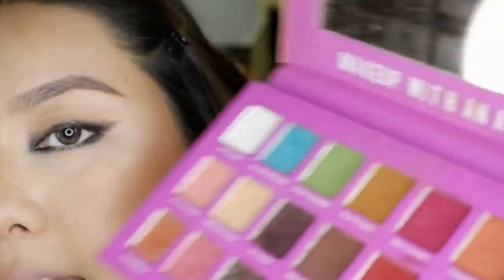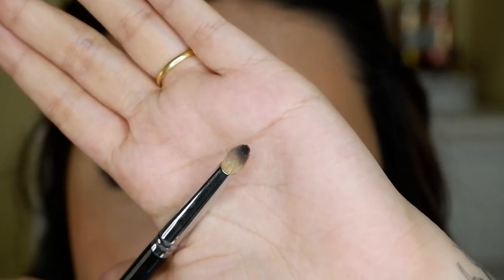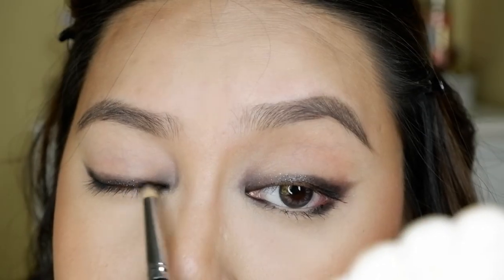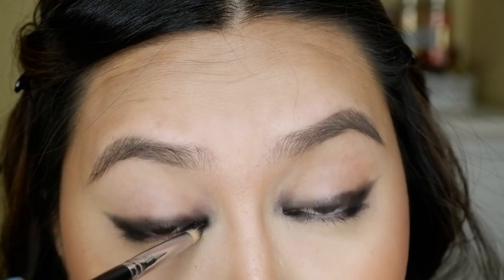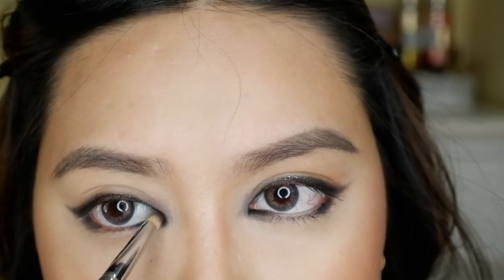Okay, now once that is done, grab your favorite black matte eyeshadow, and I'm gonna be taking it on the tip of my pencil brush, tapping off any excess, and I'm just gonna darken my lash line. Load up on that black eyeshadow on your inner corner right over here because it needs to be the darkest there.